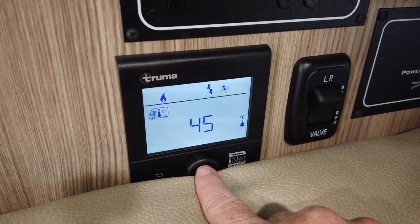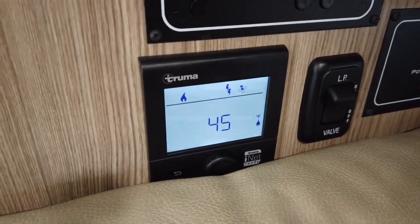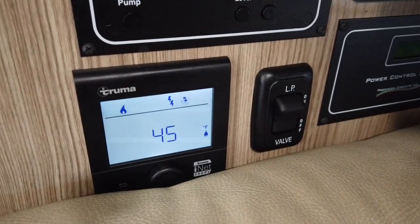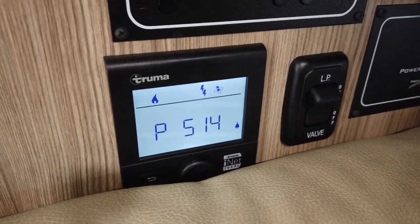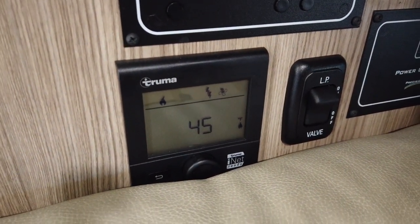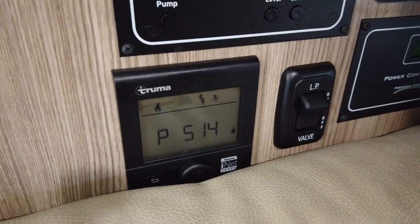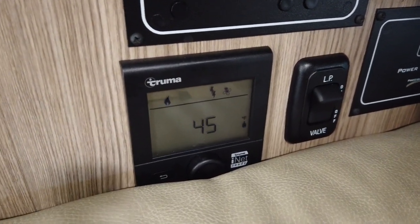The thing is that she is okay at getting and staying at the temperature that you set her at. But the insulation in these things ain't great. So sometimes you might need to turn the heat up to get it to be at the temperature you want. So you just have to play with that.